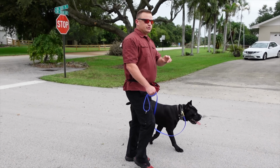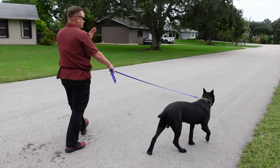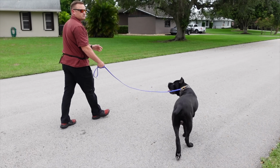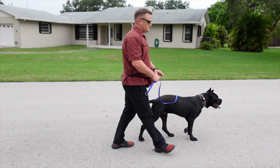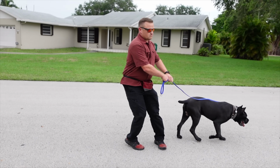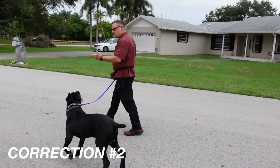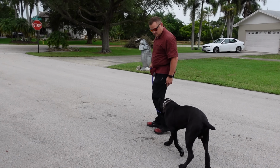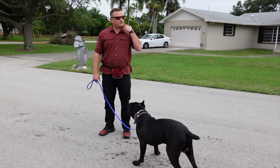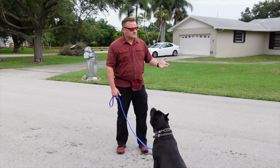2 U-turn corrections. If he peeks me with the corner of his eye, we do not do the U-turn. I do not want to correct him for looking at me, even if it's with the corner of his eye. I do not look back to see what his behavior is at that point. Good boy. Because if I'm looking back at him, he's going to feel a correction. He turns to see what the hell caused it. I don't want to be standing here looking at him.